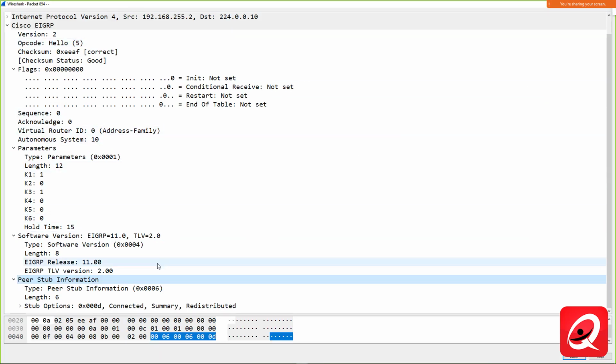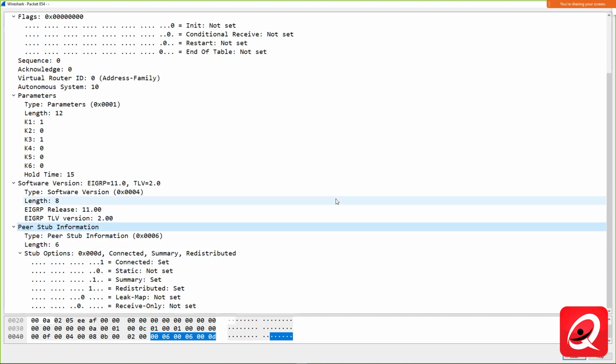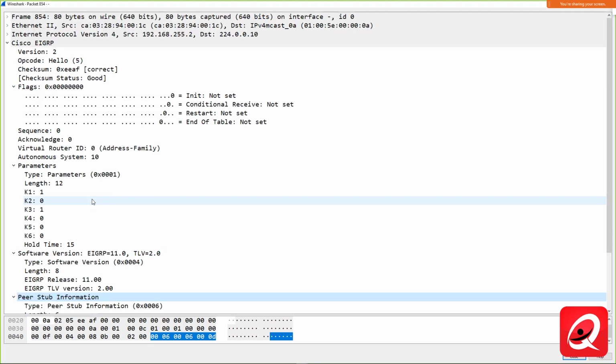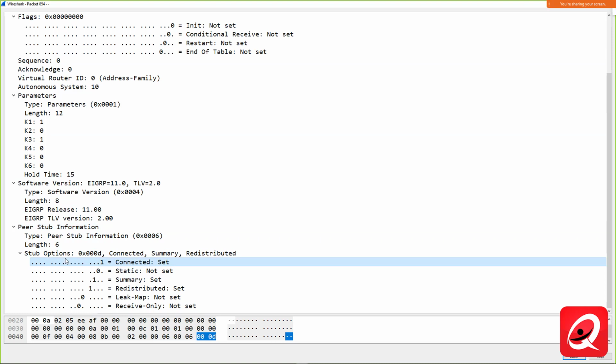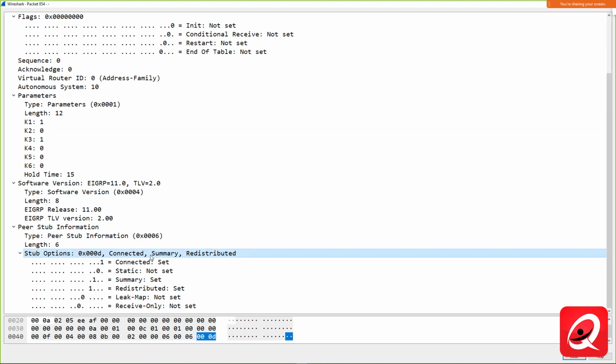So notice here, and by the way, this is a bug in Wireshark, but you do see that I am now advertising stub information to my peer. This is coming from router 2, the branch 2 router going over to HQ. It says I'm a stub, and then it tells me what kind of stub I am.